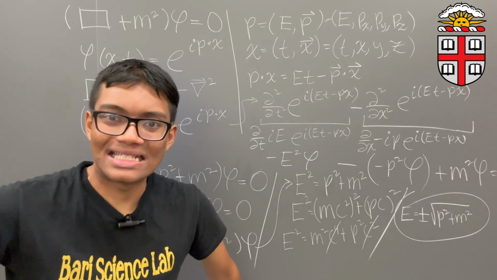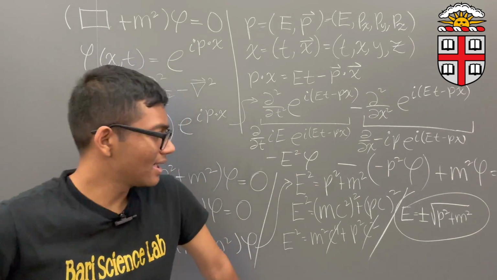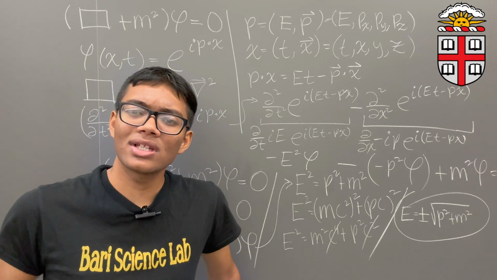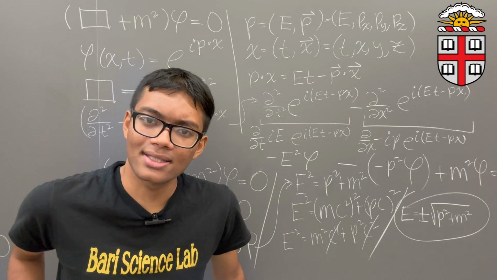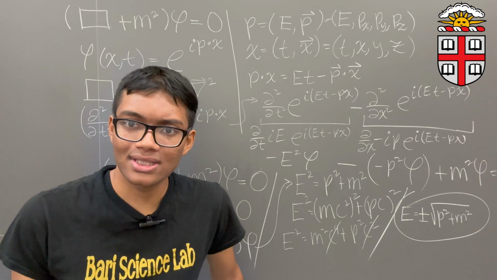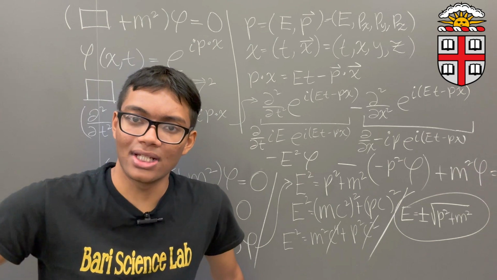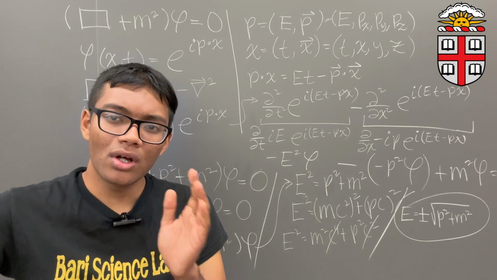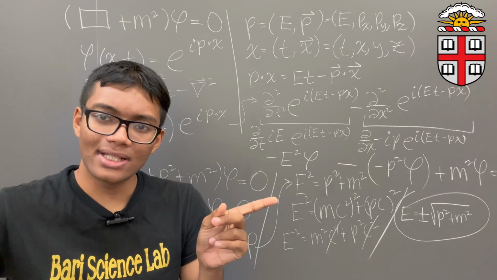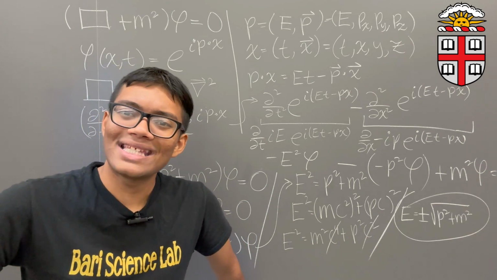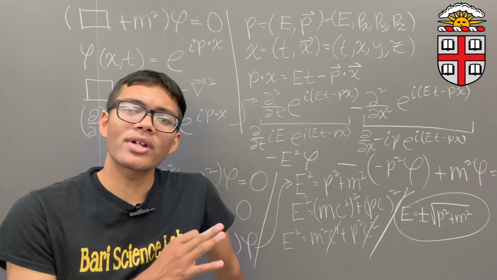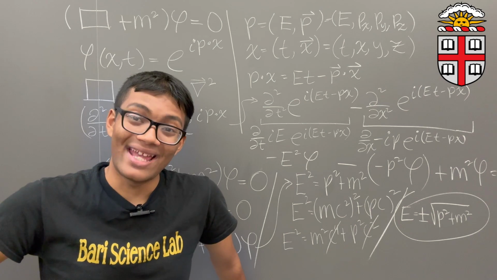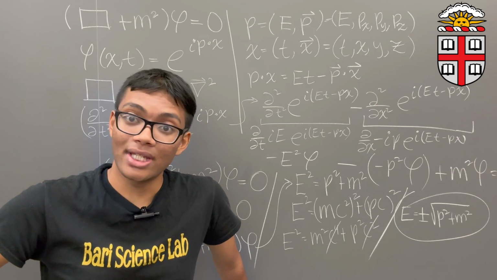So there's something deeply weirder. It's that we have negative energies. But negative energies are perfectly fine because we're allowed to have bound states in quantum mechanics, right? You have negative 13.6 electron volts in the hydrogen atom's ground state itself. So what's the bother? Well, if you go a little bit further, as we will right now in a couple of minutes, we'll see that the Klein-Gordon equation also gives rise to negative probability densities. And that is something that you can't wiggle out of.